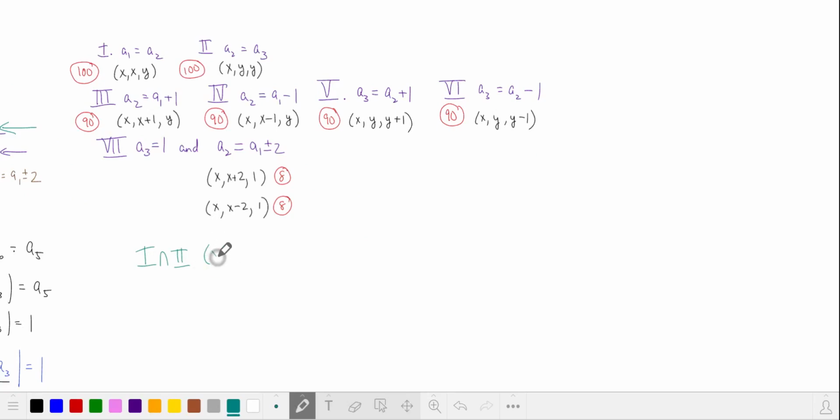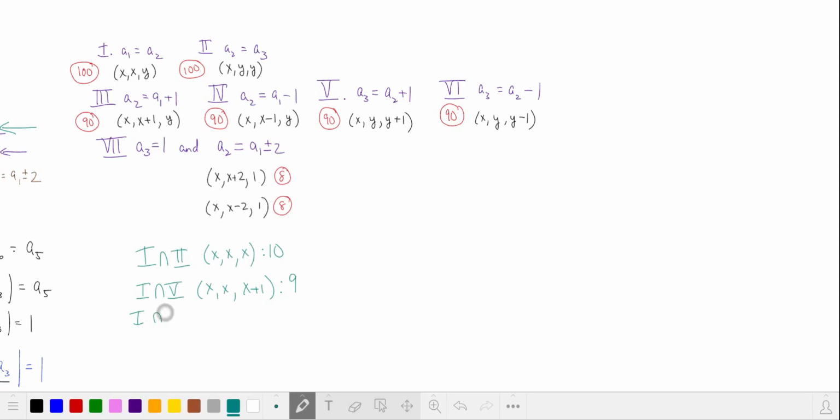And we see that we're double counting all the triples where all three numbers are the same. And there are 10 of those. Comparing condition 1 to these other ones, we don't have any overlap between 1 and 3 because in 3, the first two terms have to differ by 1, but in 1, the first two terms must be the same. Same thing with 4, but with condition 5, if we have an ordered triple where the first two are the same and the third one is one more than the second, this one's going to be counted twice with condition 1 and condition 5. These are two consecutive integers between 1 and 10, and there are 9 of these.